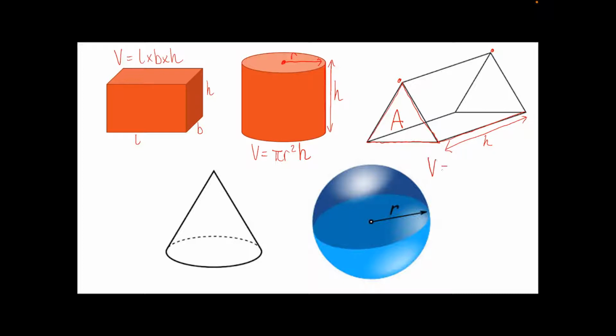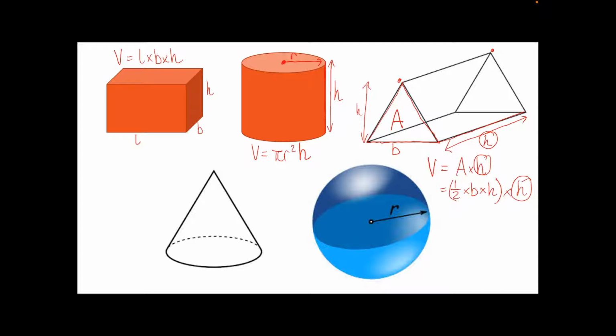So your volume of a prism is area times by height, and for a triangular prism, this one specifically, we should know that our area of a triangle is a half times by the base, which is this bit here, times by the height of your triangle. So that would be your height of the triangle there, and then we would need to multiply it by our main height of the prism.